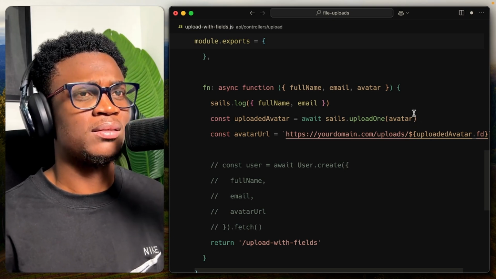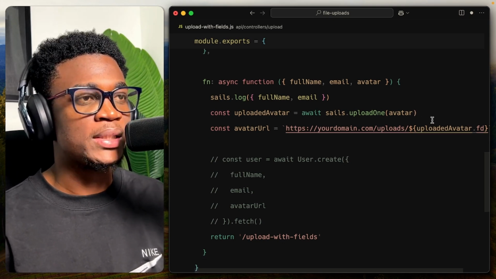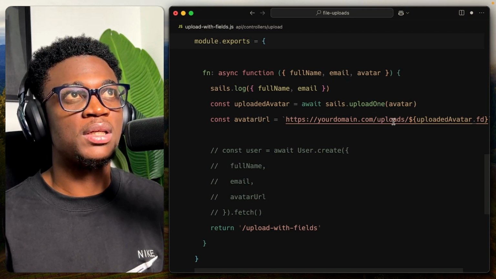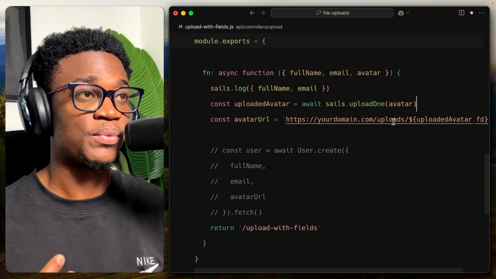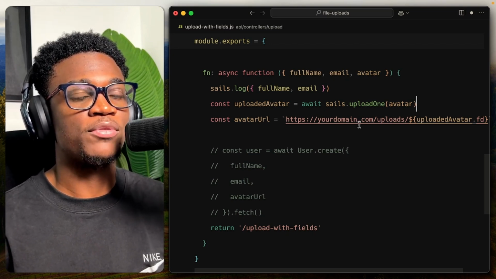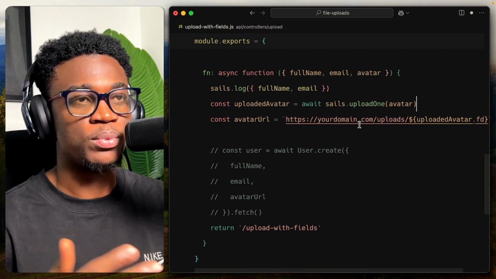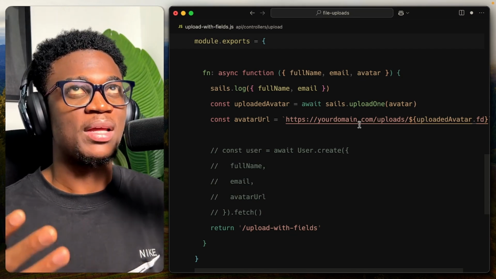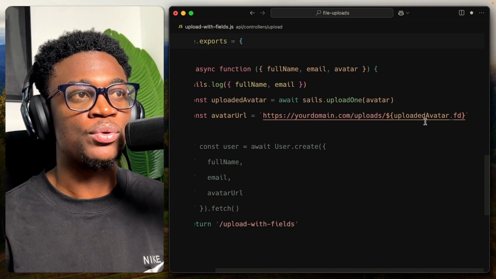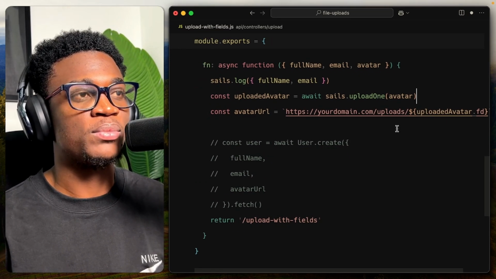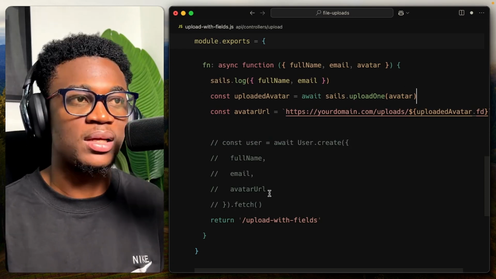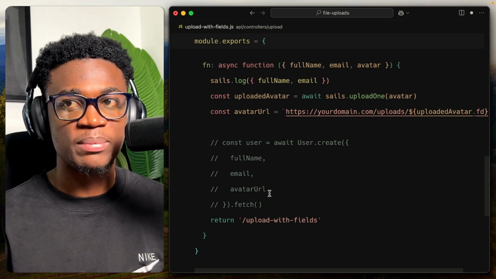But I really like the UUID. And you could now do, let's say you have Cloudflare D2, which I'm going to show you how to set up in a bit, and you have your own upload URL, like your upload subdomain, maybe something like assets.salesguys.com slash. Then you just use that to form the avatar URL. Then you store it in the database so that when you query the user, you could also get the avatar URL. Okay, that makes sense.